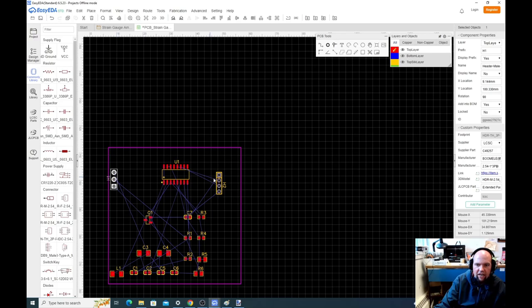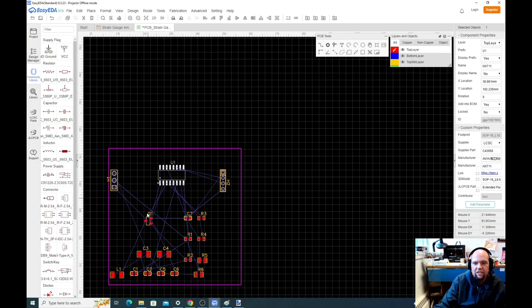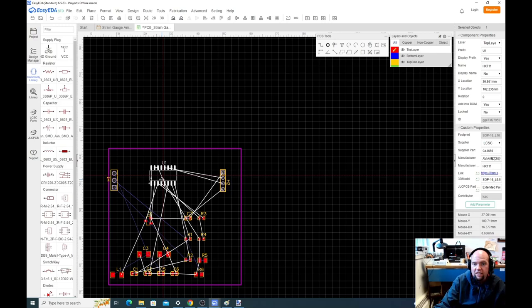So we're just going to generally put this off on the left side, generally put this off on the right. Now you'll see when you grab a part, you see all those little white wires that show up there. Those are known as air wires. Based on the way we designed our schematic, based on all these connections we made, the software knows what things this has to be connected to. So the software knows which pins of this chip have to be connected to which part. As we move this around, we can see how easy it's going to be to connect to these parts.